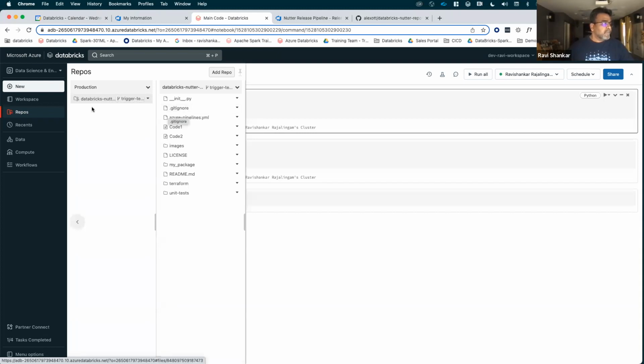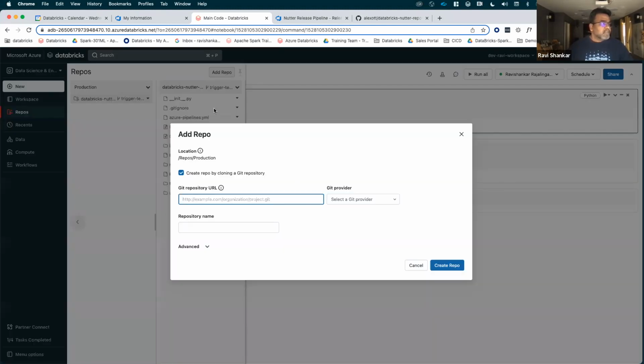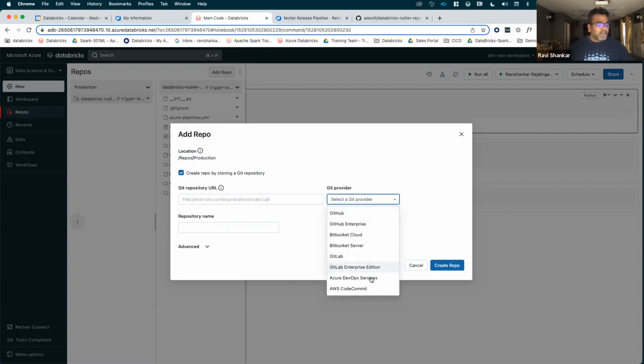Let's say somebody already wrote the code, and I'm coming here, and the very first step is that I want to download the code from the repo and start working on that. The first step is you click Add Repo, and you will see an option here to select which provider you are going to use. In this scenario, I'm going to use Azure DevOps.